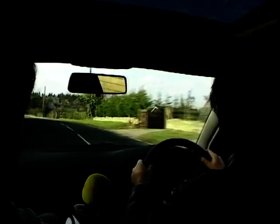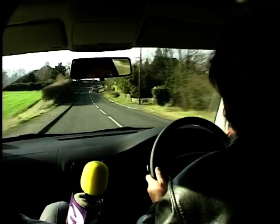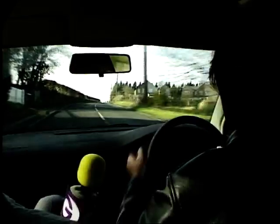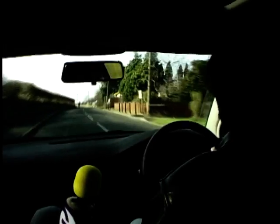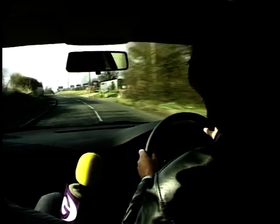We're coming along here, it's 60 along here still, as we speak. You know, there are houses along here. I can't help thinking that maybe 40 or 50, perhaps 50, is more appropriate. Certainly not 60. But this is the one that gets me. We're driving up here, I'm only doing 50, that's quick enough, believe me.